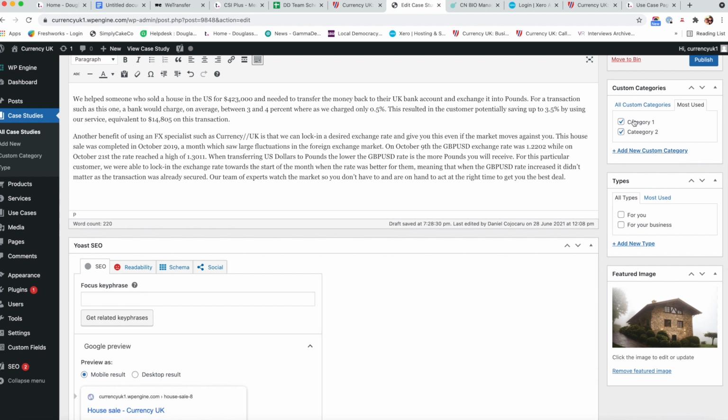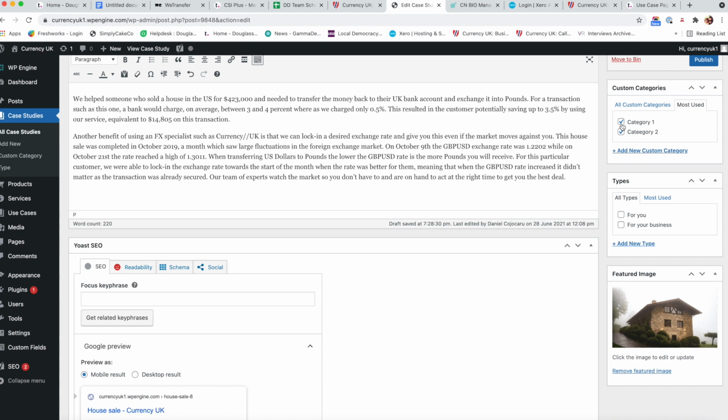Now, the custom categories will be so that you can relate your case studies to products. So I think what we might have to do is have a separate meeting just to make sure that you've got these categories nailed down, so that you're able to relate everything with each other. It was basically the easiest way we could think of to allow you to easily relate all of your content potentially to each other.